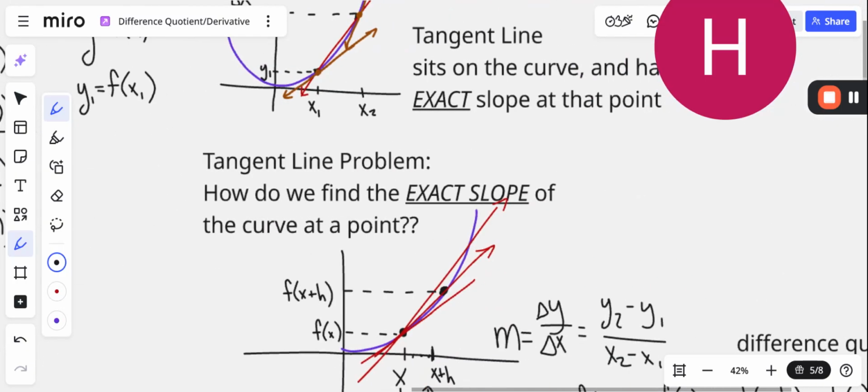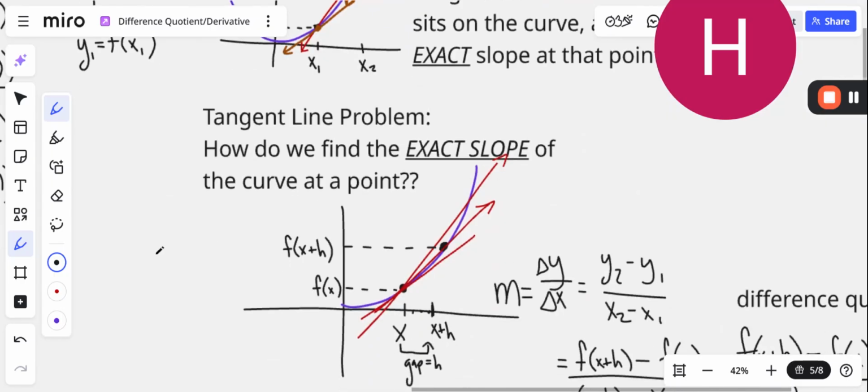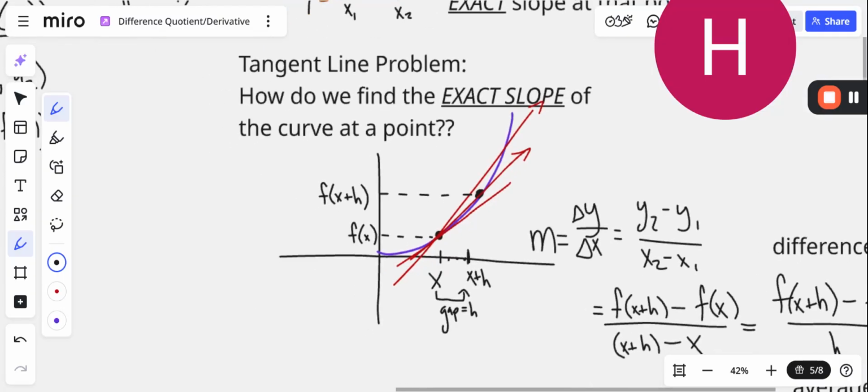Okay, so the tangent line problem is solved. How do we find the exact slope of the curve? We take a limit of the average slope as the 2 points approach each other. Now, which point do we want to approach which? I could have also done this argument by starting with this x value and saying x minus h, but I didn't feel like doing that. I just wanted to go backwards. The overall point is that when the gap between them closes, that gets us to the tangent line.